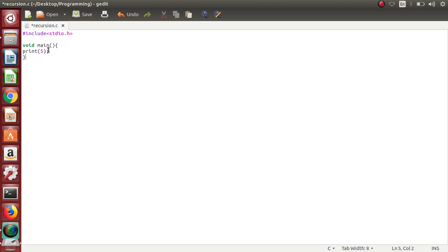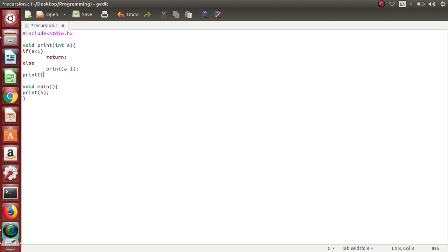There is a function print and you are passing the value 5 to this print function, and the print function, suppose, contains the statement: if a less than 1, then return, else print a minus 1.